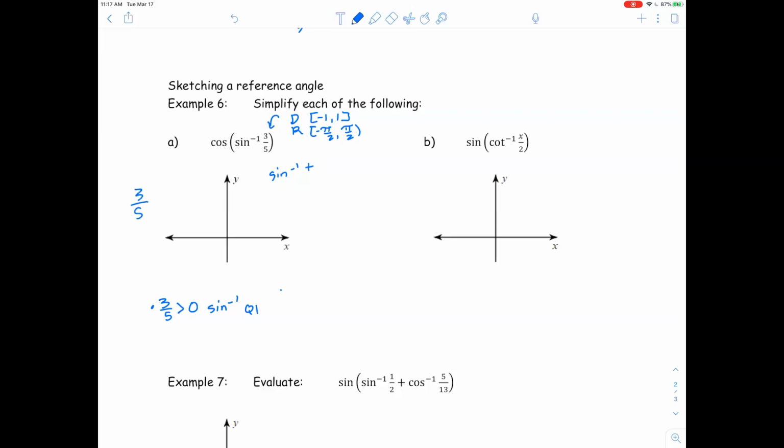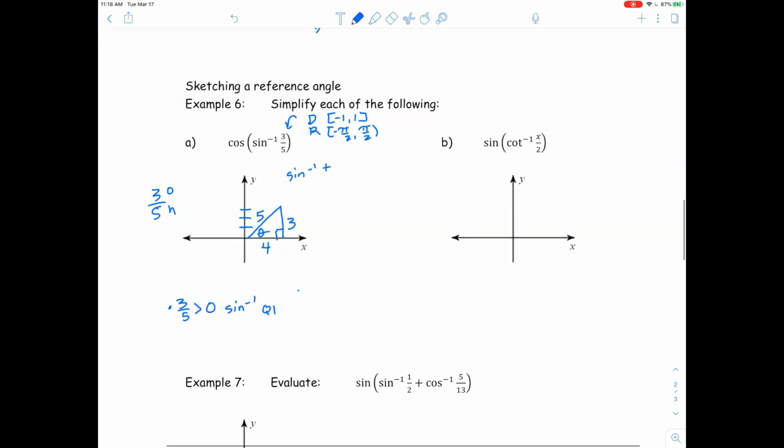So we have sine of 3/5, and that's opposite over hypotenuse. So opposite would be our vertical, and our hypotenuse would be 5. Okay, and so this is going to be angle theta. Without using my calculator, I do not know what that angle measure is, but that's okay. That's why we're drawing the reference triangle. Now we can use the Pythagorean theorem, but hopefully by now you know that this is a 3, 4, 5 right triangle. So the sine of theta is equal to 3/5, and the cosine of theta is equal to 4/5. We could also do the tangent and all of the other values.